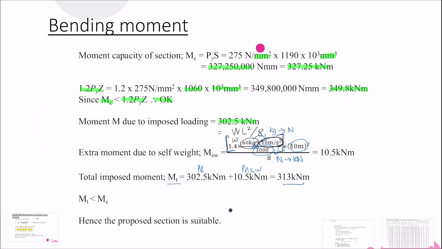So MT must be less than MC means that barulah we can say that the beam can carry the moment daripada loading means that MC mesti lagi besar lah sebab capacity beam mesti lebih besar daripada moment yang transferred to the beam, right? Bila MT is less than MC means that the proposed section is suitable. Inilah example number 1. Therefore, we can use this the section yang kita propose. That's all for example number 1. Thank you.